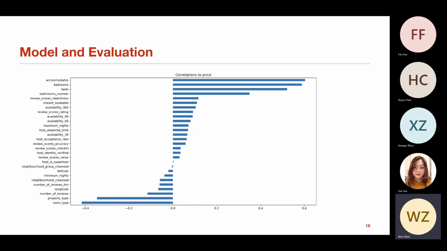Okay, this part is about modeling. In this part, we adopted a new technique to evaluate the feature importance of all the fitted models. Since there is inherent feature importance for models except for the linear regression model, we utilize the same technique that evaluates feature importance for all of the models.